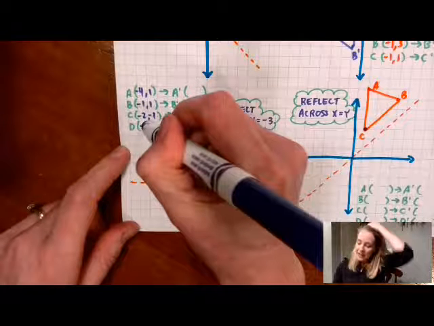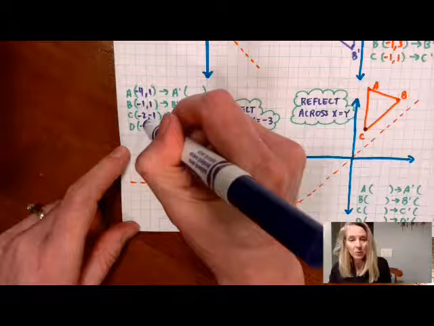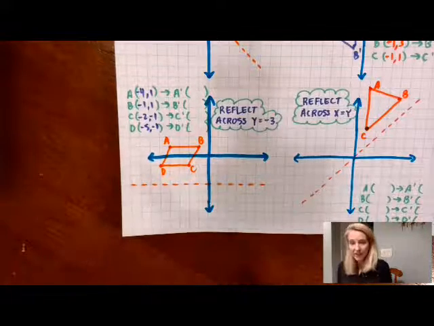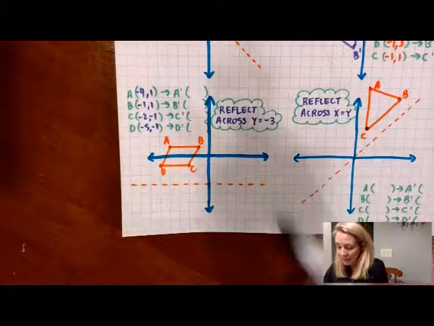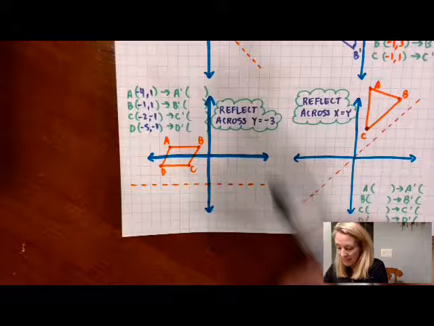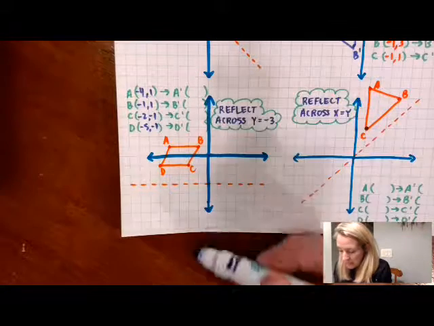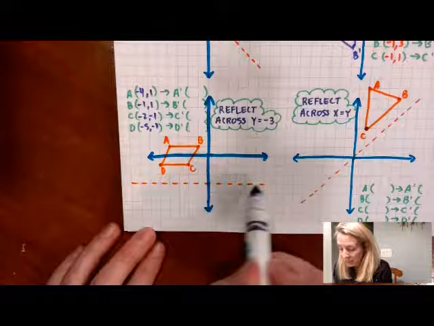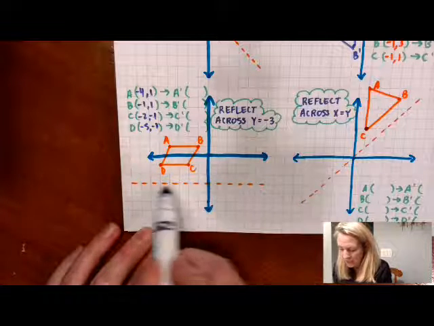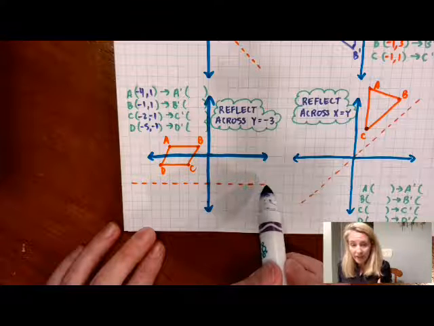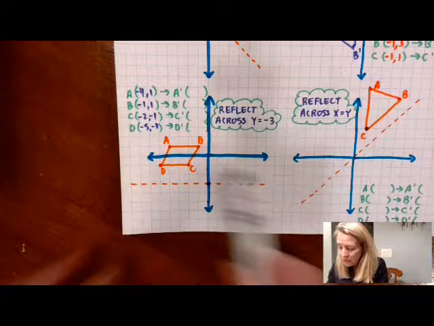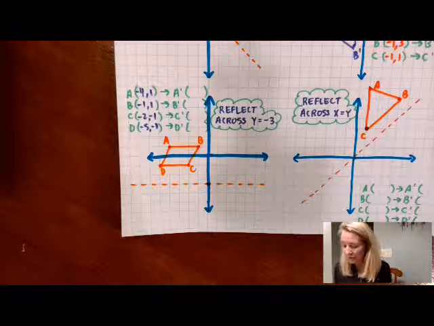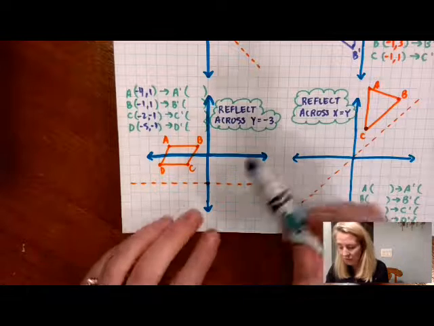Okay, now I'm reflecting across y equals -3. So in that case, if I think of my y-axis as a number line, right? This is 0, this is -1, -2, -3. This line represents y equals -3 because right here y does equal -3. No matter what x is, y is going to equal -3 right there. So that's my line of reflection because that's what they told me. I don't have to make that part up. And I just take it one step at a time just like I did.